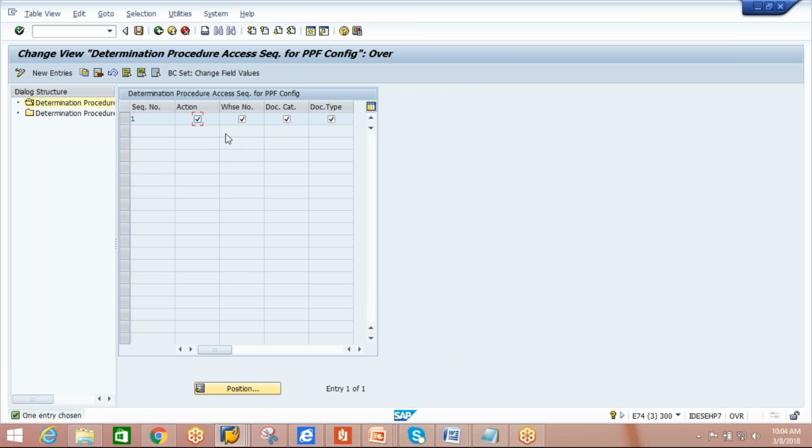Okay. And action, warehouse number, document category, and document type is one of the sequence, and another sequence also we can maintain. Only warehouse number and document type also we can generate. Or else this is also we can generate.